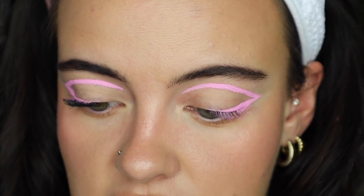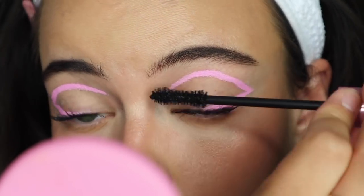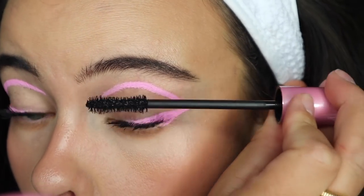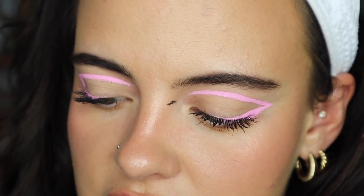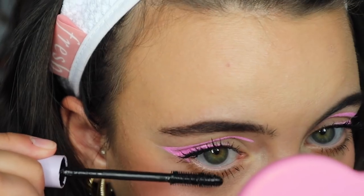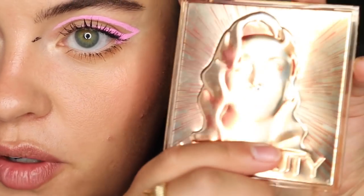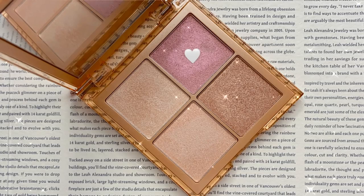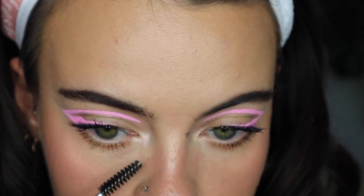For my top lashes, I'm going to be using the Warrior Princess Mascara from Flower Beauty. It's a really great mascara — very volumizing and lengthening. The only thing I would change is the wand; it's a little bit big so I get little dots on my eyeshadow, but I can flick them off easily. For my lower lashes, I'm using the Em Cosmetics Pick Me Up Mascara. There's a big thunderstorm rolling in, so we might get some thunder. I grabbed my Vesca highlighter and then switched to the pink highlighter from the Huda Beauty Light Glow Obsessions palette for my inner corner — yeah, that's better with the pink.